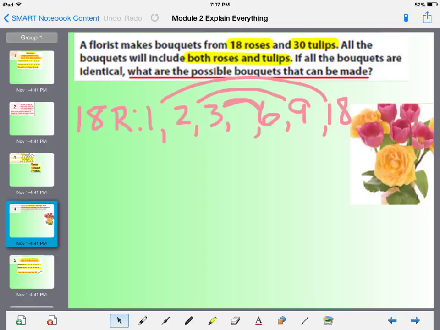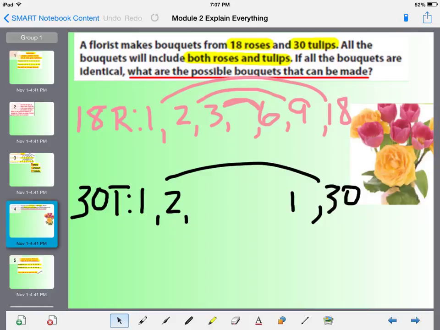Let's now take a look at the 30 tulips, and we'll find the factors of 30. So we have, always starting with the number 1, 1 and 30, 2 and 15. Remember we talked about the importance of knowing your factors of 15. It's just like knowing your factors of 12. You should know your factors of 15. 3 times 10 will work. 4 times nothing gives me 30, but 5 times 6 will work. And then we have 6 times 5, but we're moving backwards, so we have all the factors of 30.